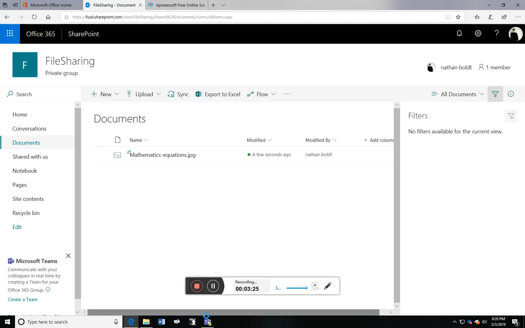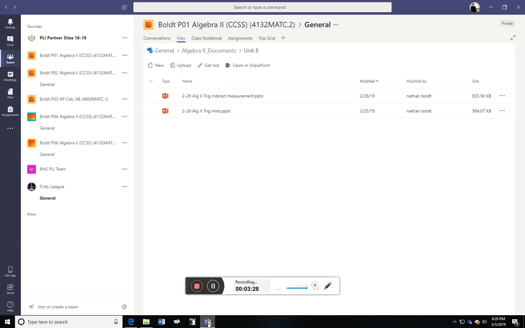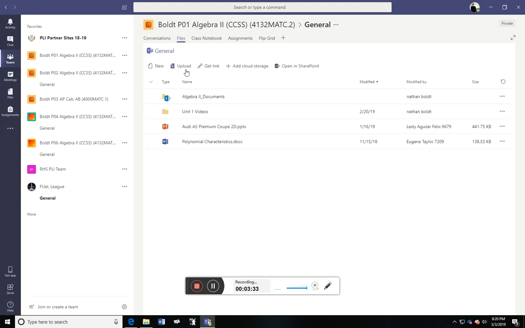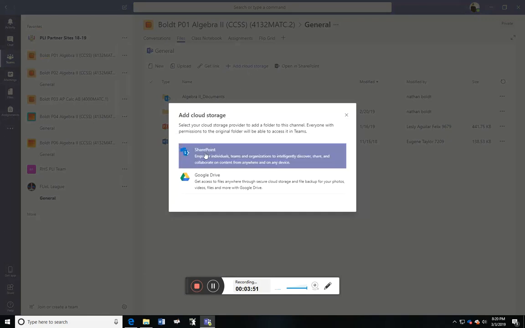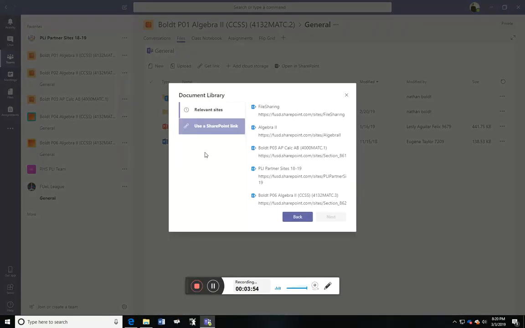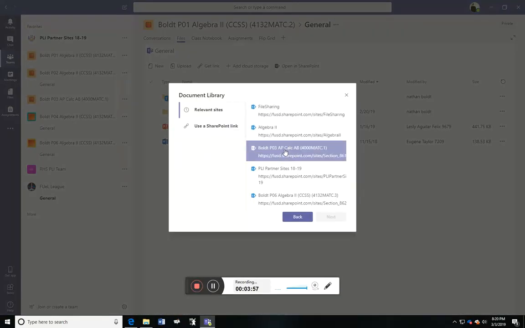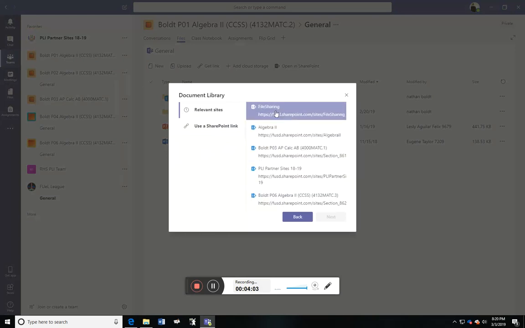So now when I go to my classroom, I'm going to go back to Teams. And so for period 1, I'm going to go back to General. So here's the root directory of my period 1 class. And now what I'm going to do, instead of uploading individual files into period 1, I'm going to add cloud storage. So when you click on Add Cloud Storage, it asks what kind do you want to add. We want to add the SharePoint that we just made. So click there. And now it gives me a list of which SharePoints I want to add. So it has all my regular algebra calculus classes, and then the newest one we just had was file sharing. So I'm going to click on that.